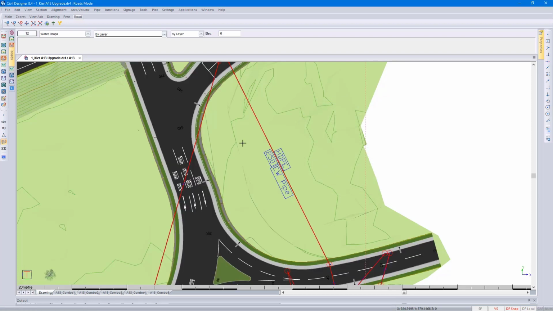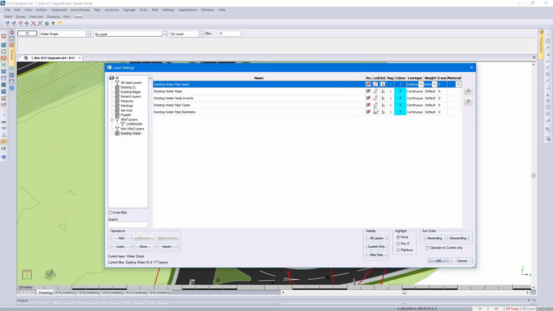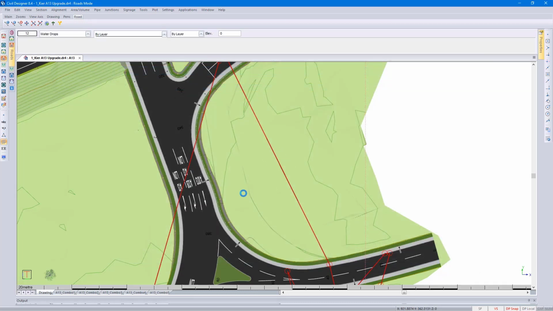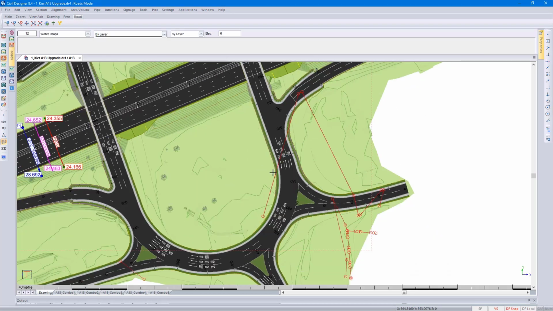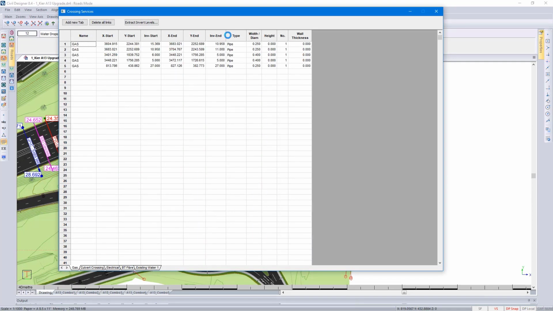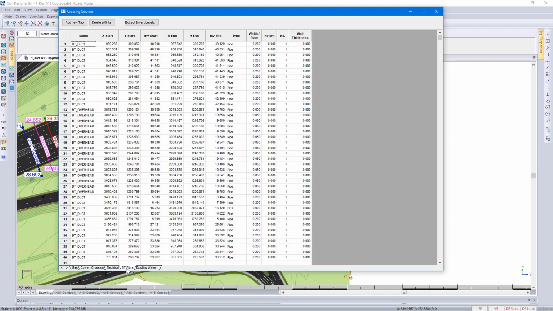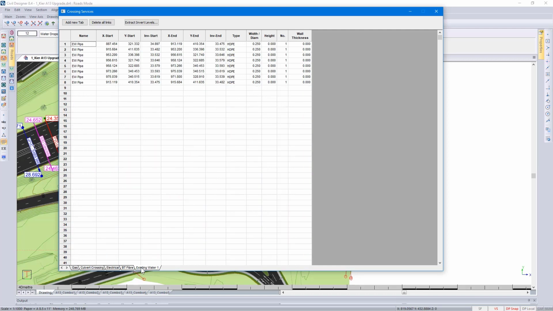Civil Designer has done the conversion. I can then just go to the CAD layers and turn them off. And there's the crossing services. If I go back to the spreadsheet, I go to Tools, Crossing Services Editor. Looking at the electrical, which we read from CSV file, the fiber line, which we imported via ASCII file, and then the existing water line that we obtained from CAD layers.